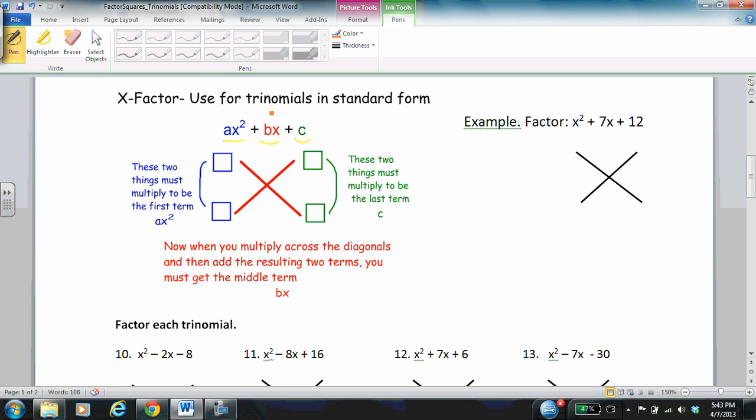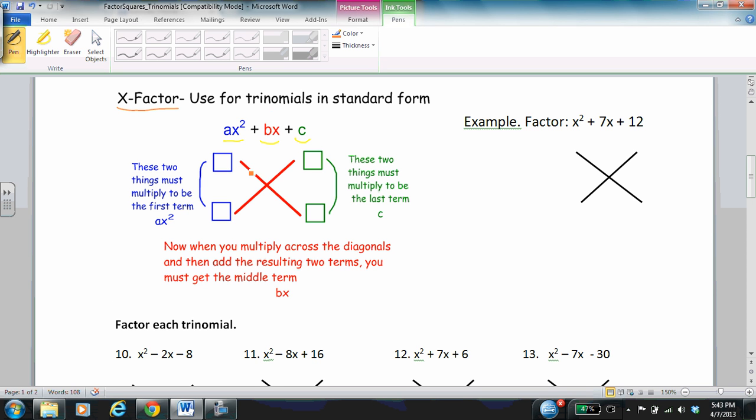So whenever I have a trinomial in standard form, I can always try this method to factor it, and we're going to call it the x factor method because I have this red x here that I'm going to use. Now, the red x is just a graphic organizer that helps us organize our thoughts. So once you've filled in the x factor, don't fall into the trap of thinking that you're done, because graphic organizers are just used to help you organize your thoughts. Once you've done that with the graphic organizer, then you have to write the factorization out separately. So don't just stop after the x factor.